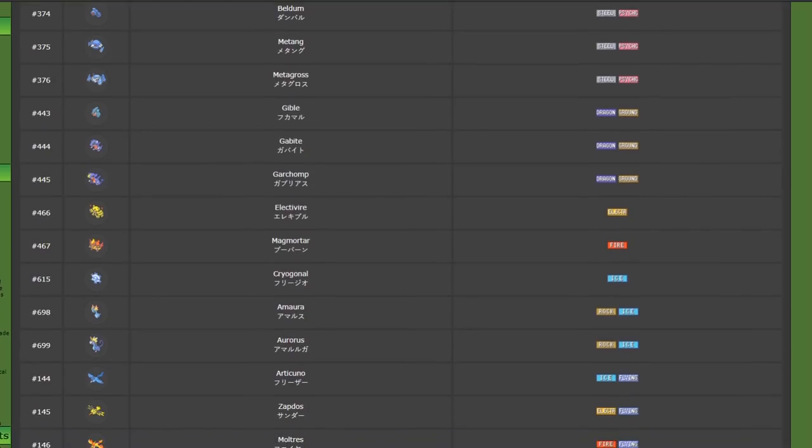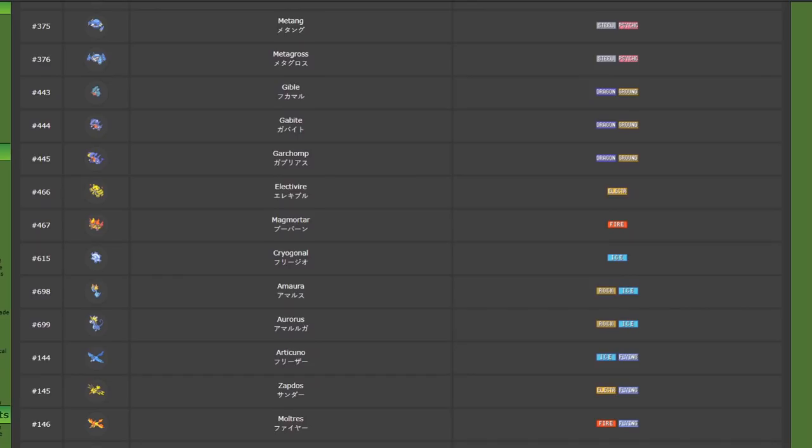So I'm just going to scroll down a second so you can see all of them on your screen. Yeah, so as for Metagross, I think you'll probably see some usage in OU and UU. Without Pursuit in the metagame and without the Mega Evolution, it's a lot of things impacting it at once, but I think the power creep might help it a little bit, but also it's strong, has a ton of options, and I'm really curious to see how it settles. Be it OU or probably UU, I think it'll be great.